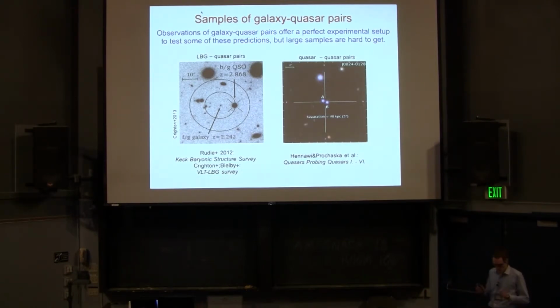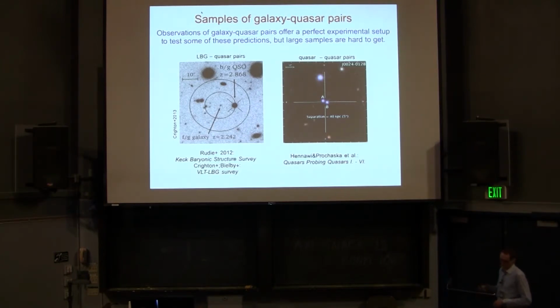When you want to find pairs of galaxies and quasars, you want to know the redshift of all the galaxies, and that starts being very expensive, even for 10-meter telescopes. That's why we have samples of about 10 Lyman break galaxy-quasar pairs. So how can we progress? Of course, by investing more telescope time. We look forward also to the 30-meter telescopes.